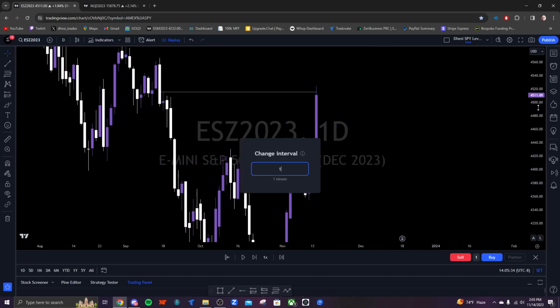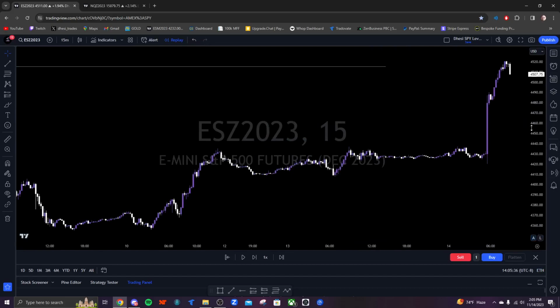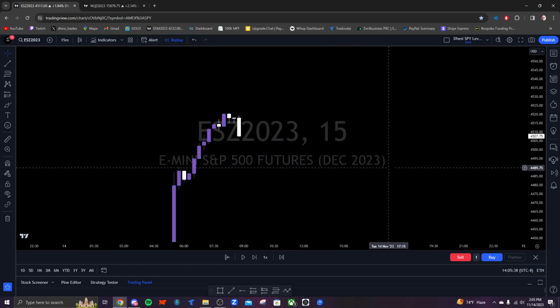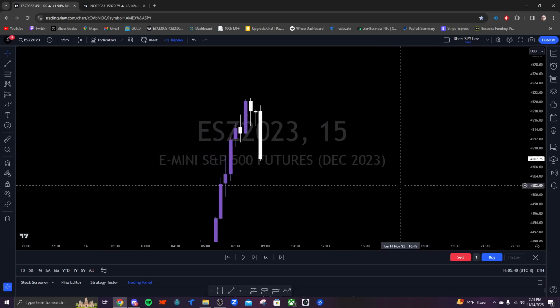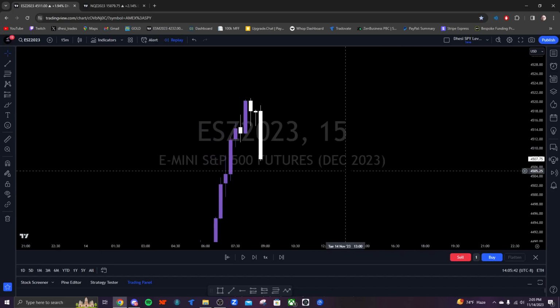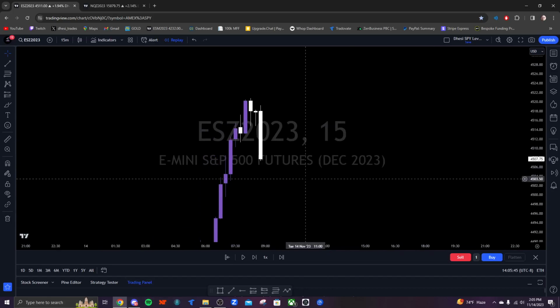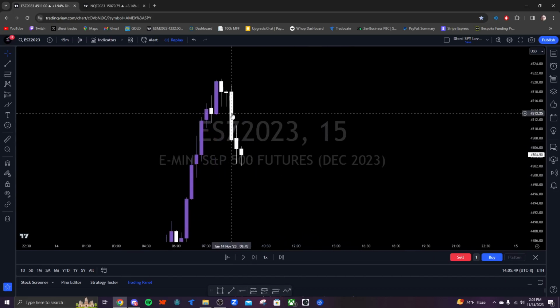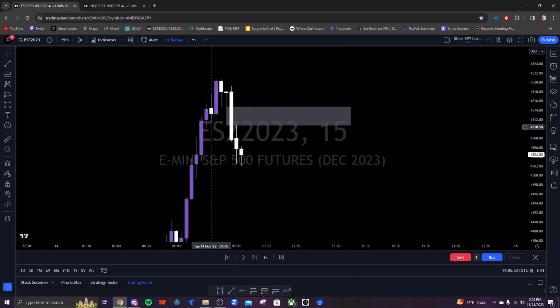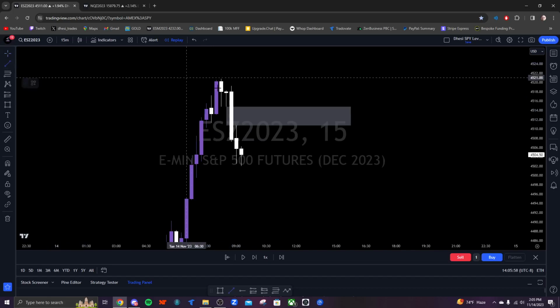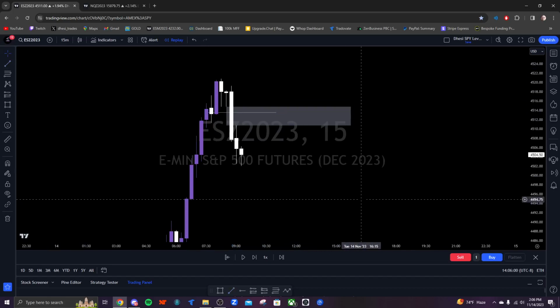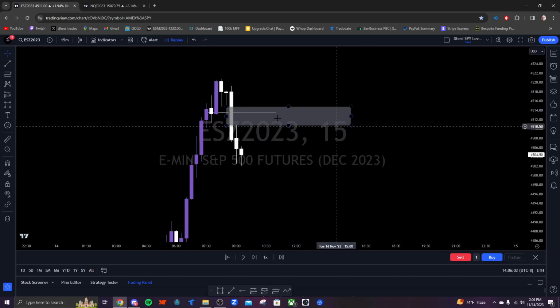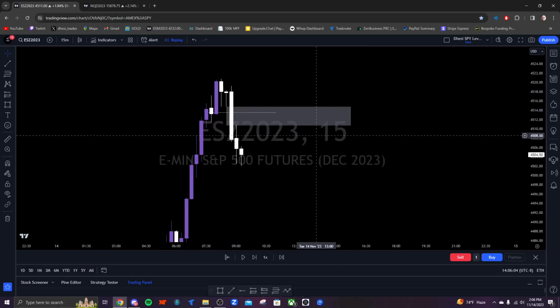But for a smaller time frame, let's go back on the 15-minute chart. Basically, I was waiting for some displacement on ES on the 15-minute chart to actually take a short. And if you guys keep going, you can see that we clearly created a 15-minute FVG right here. So I had this marked out. Also note that this is a breaker, right? This is a failed order block turned into a breaker. So we have a breaker FVG here. We do have that unicorn setup forming for the downside.